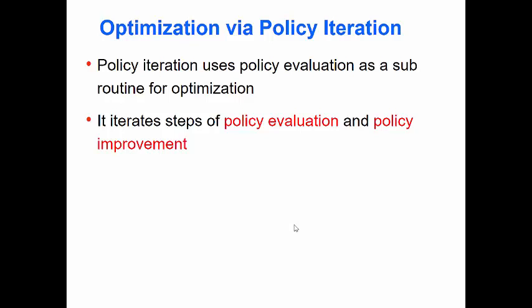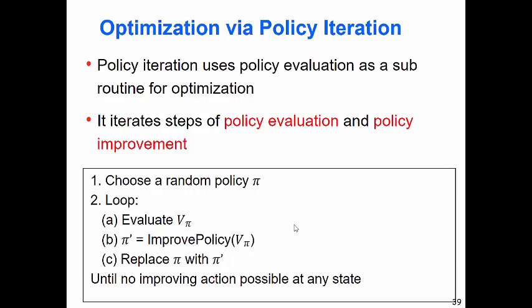So we're going to have some way of, if you give me the value function for a policy, creating a new policy in a really fast way that is better than this original policy. Okay? So if you give me the value function for a policy, I'm going to give you a way of producing a policy that's better than that original policy. And then we have a better policy, we evaluate it, and then we can get yet another better policy. So pretty straightforward idea. And this is what the code would look like.